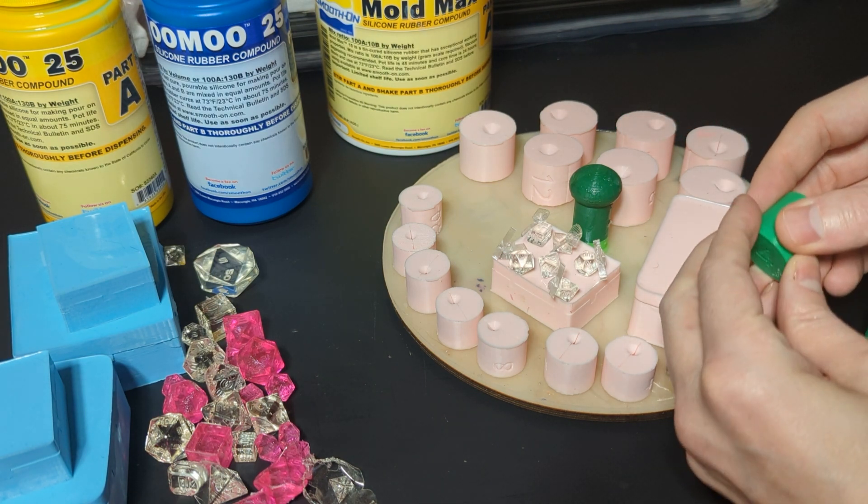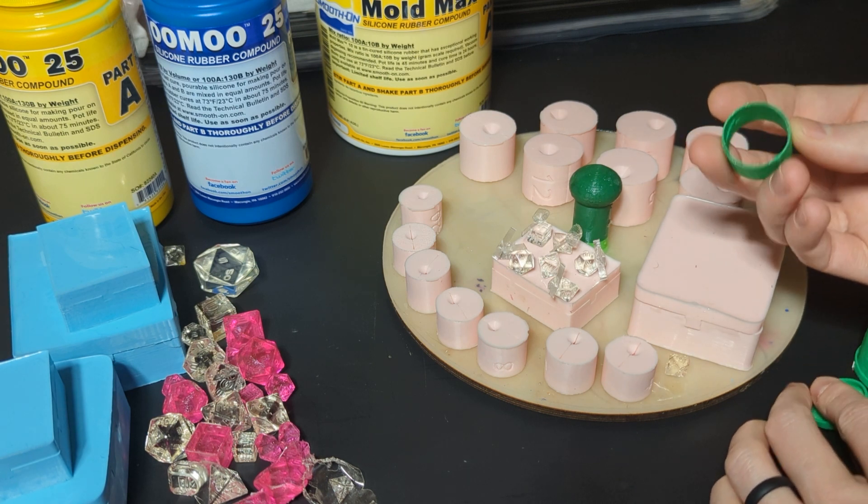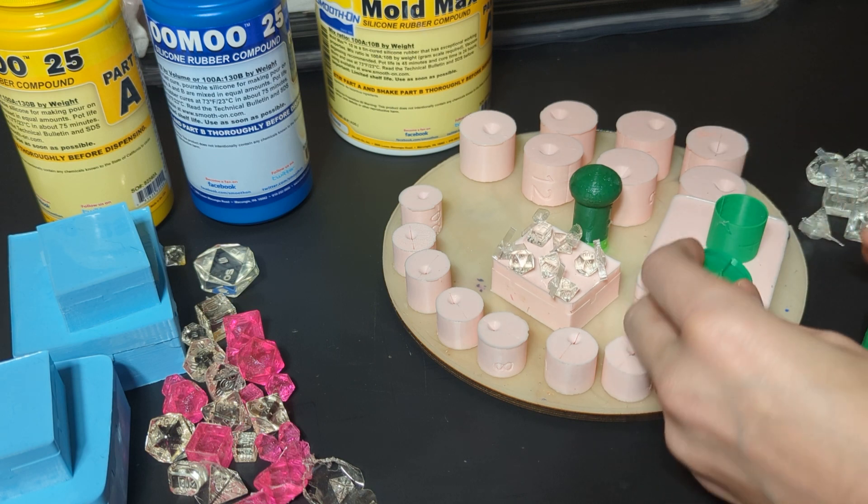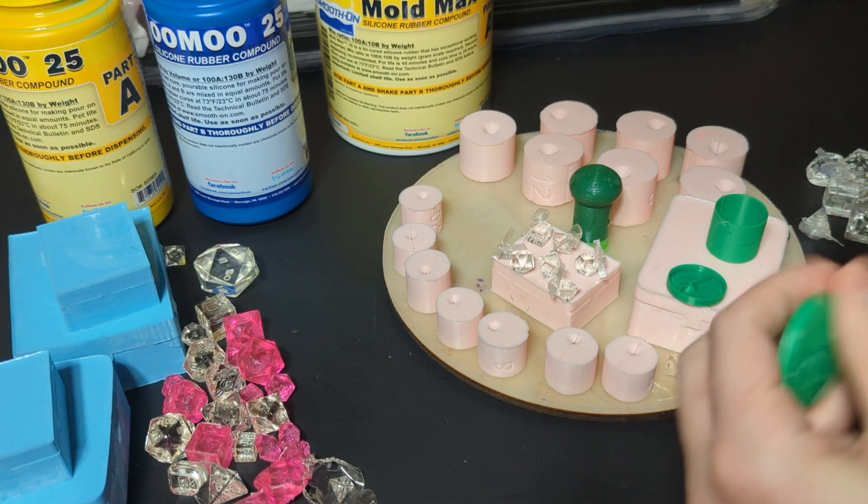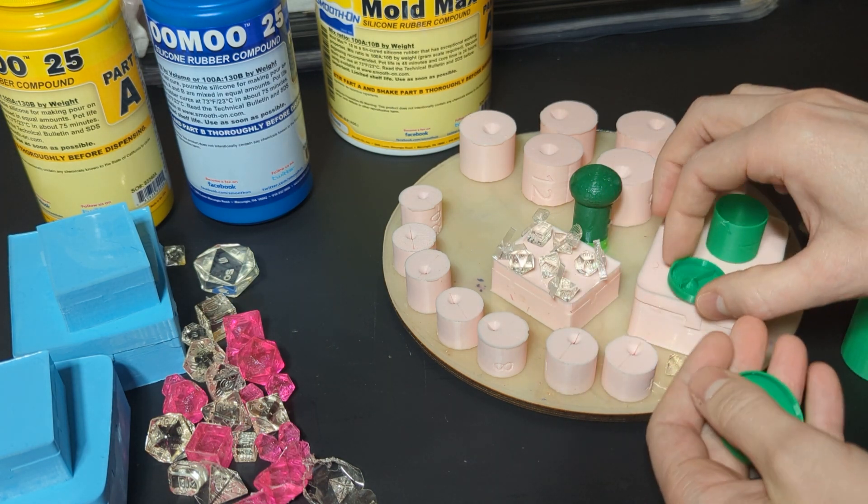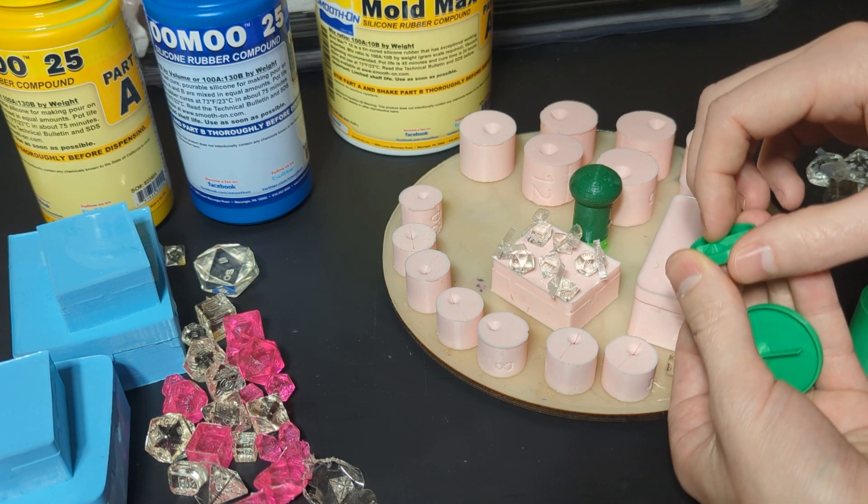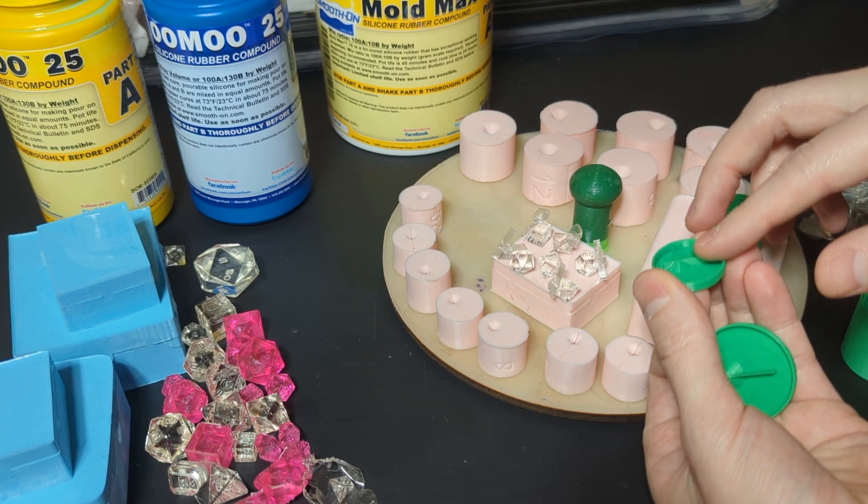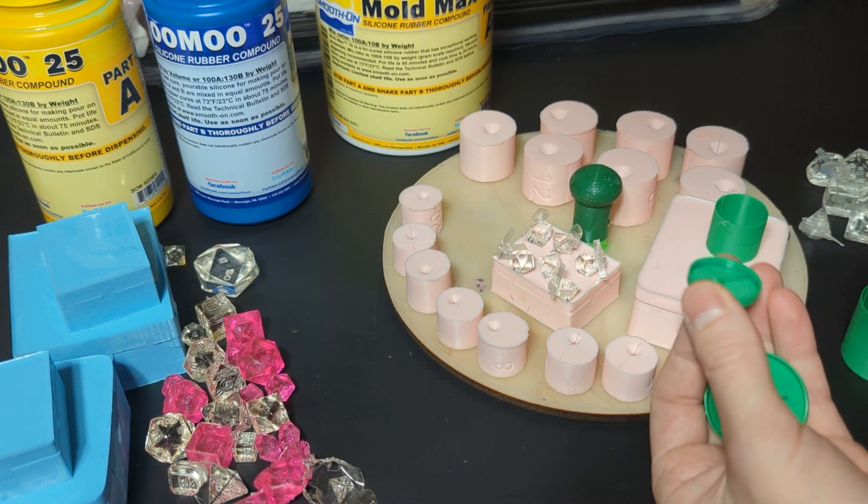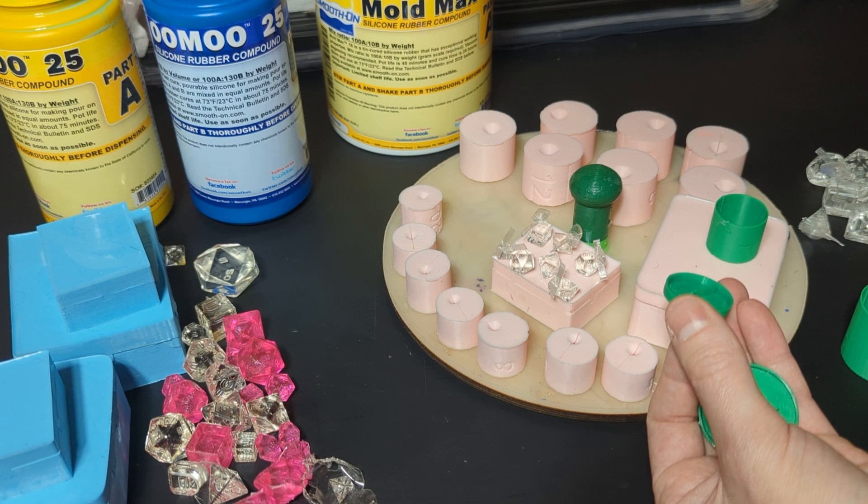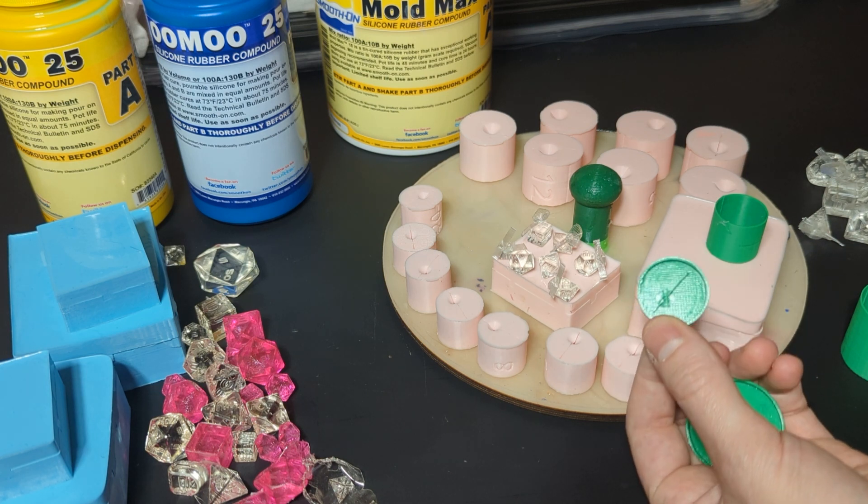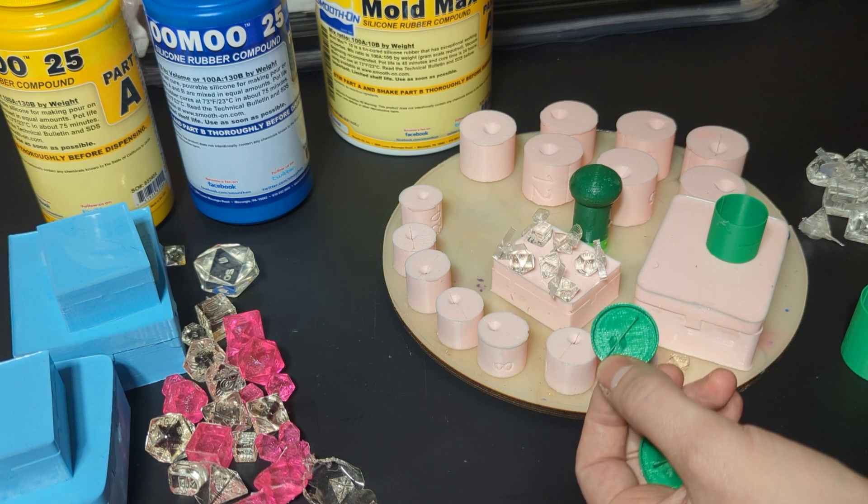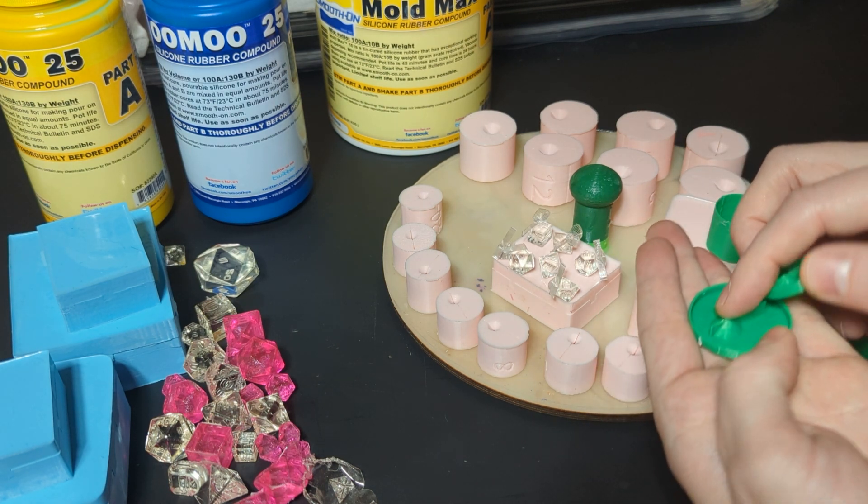And I added flashing lines in it already so I don't have to cut it with a craft knife, it's already there. So my theory was that if I take these, I could stick a little bit of tack putty right on the sprue there, and that this already in place flashing would hold the dice in place and I wouldn't have to glue it or do anything like that. Didn't quite work that way, they kept falling over. I did end up having to use a little bit of glue to get them to go in.